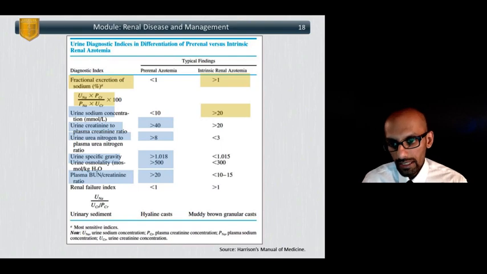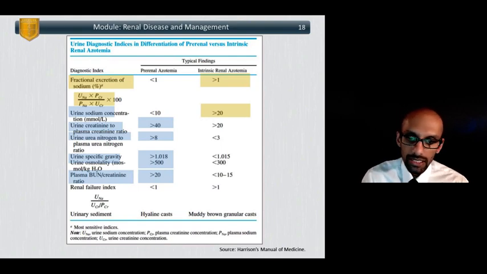Okay, and this table is from Harrison's Manual of Medicine. I think it's worth spending some time looking this over and committing some of this to memory. For all these keywords that we are creating lectures for, you could easily double, triple, quadruple the length of all these lectures and be exhaustive about all the information. And I try to focus on the areas that you should definitely remember without getting too much into finer details that are less statistically likely to be tested.